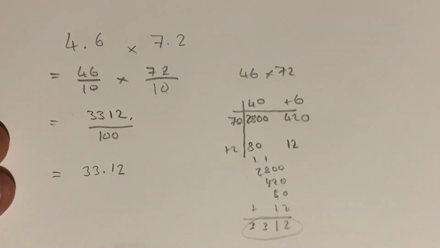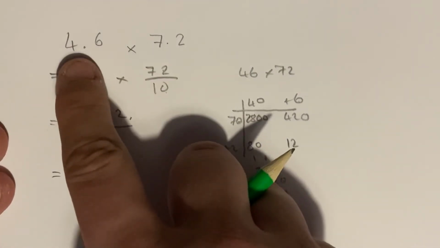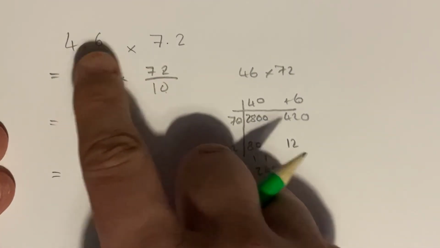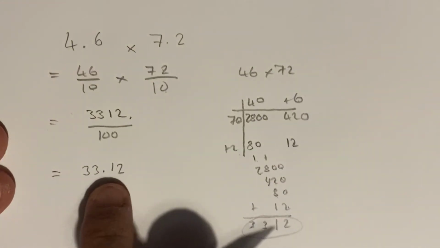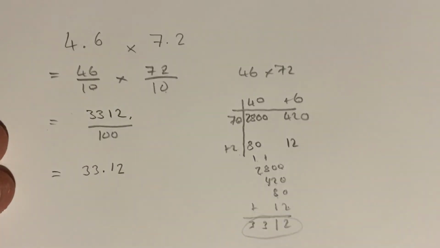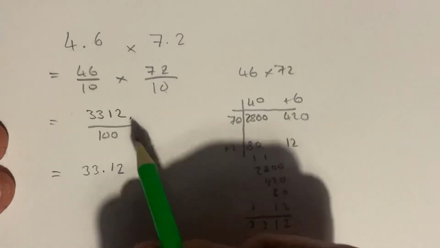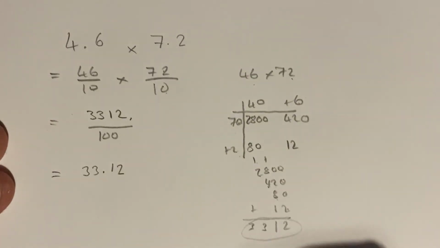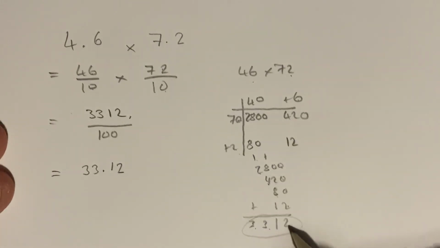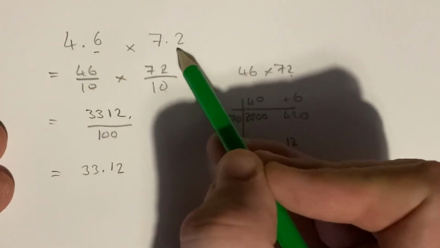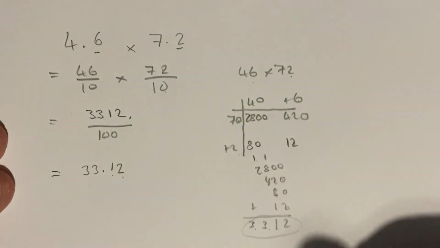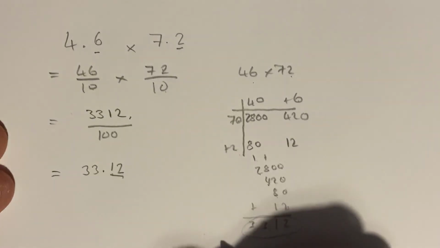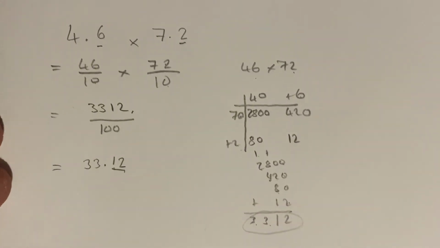Now think about this logically. This is roughly, if we round that up, that's about 5, that's about 7. 5 times 7 would be roughly 35. That's roughly in the ballpark of 35. So we know that our answer must be correct. What a lot of teachers do also say to pupils is, well, if you do 46 times 72 and work out your 3,312, I've got 2 decimal places in the question, so my answer must also have 2 decimal places in my answer, okay? There's 2 decimal places there. Let's try one more then.